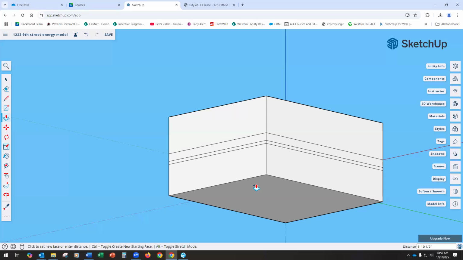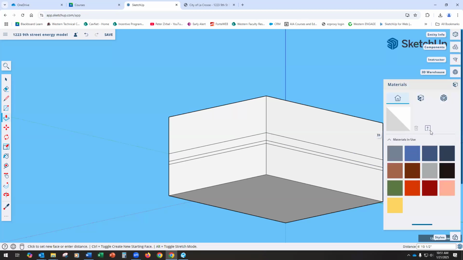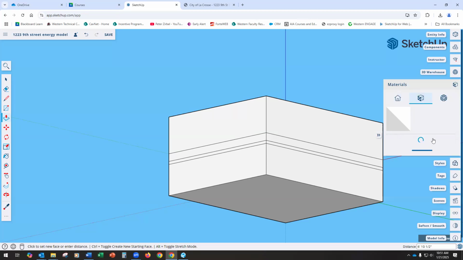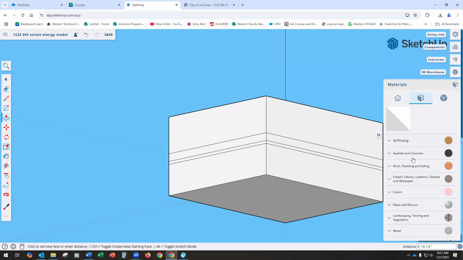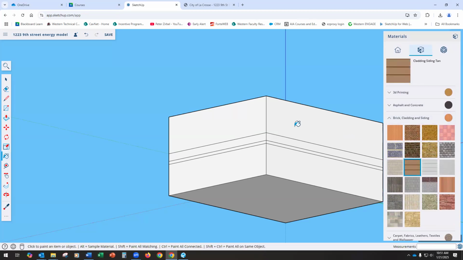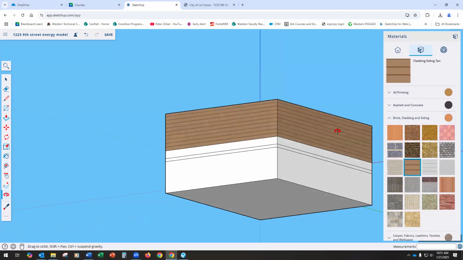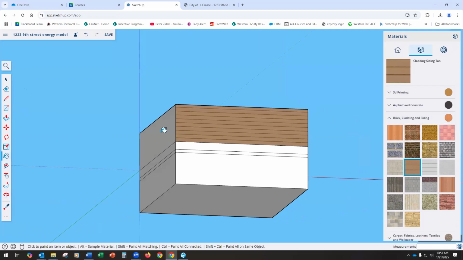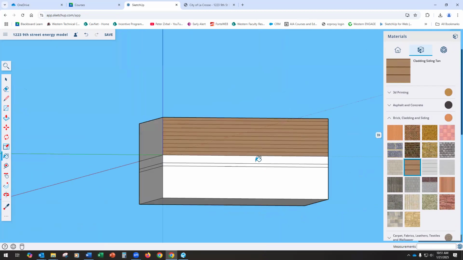Now just so that we understand what the various materials are, I'm going to paint them on there so I don't get confused. So for the siding, I'm going to paint on a siding material. So let's click there, and let's just do a horizontal lap siding. So this will help us kind of graphically figure out, oh, that's my wall above grade. And then I've got the floor system.